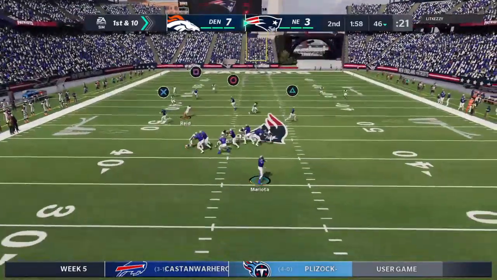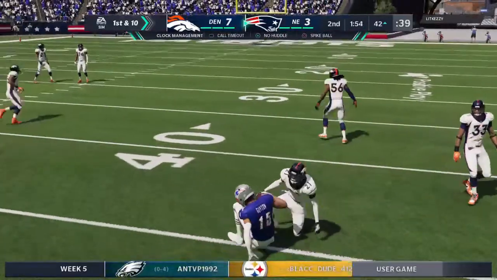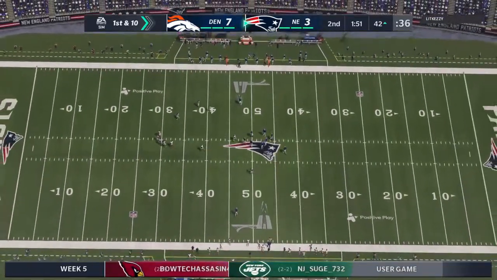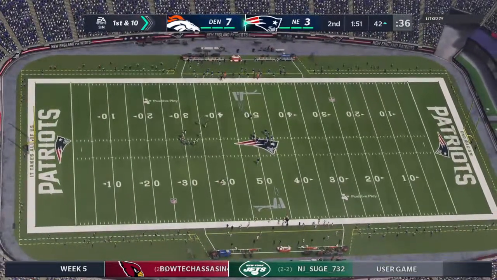Play fake, Mariota. Gonna throw right side here, complete. And taking it across midfield and inside the 45. Give them 13 yards on the opening play of the drive and also give them a 1st down.